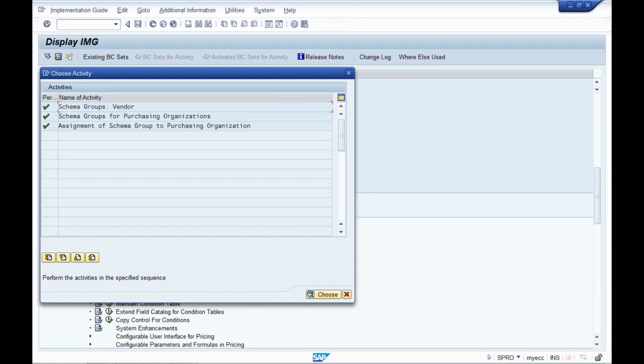Why only assignment of the purchasing organization schema group to the purchasing organization?